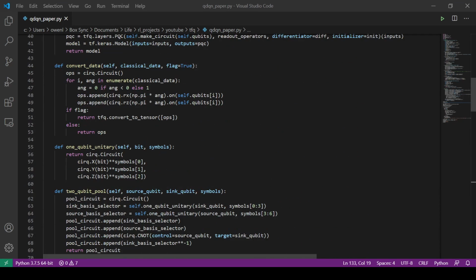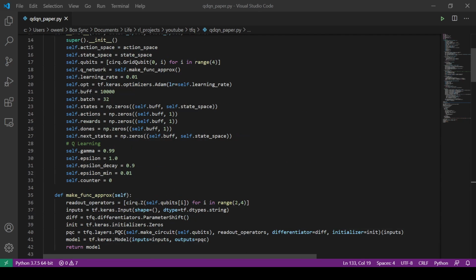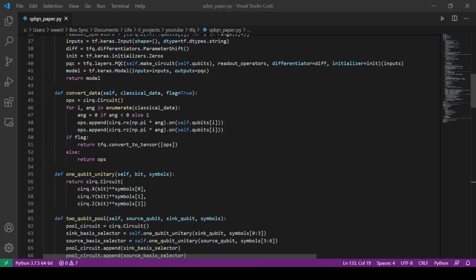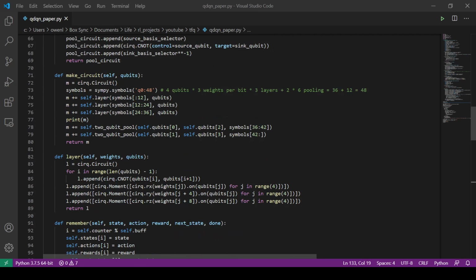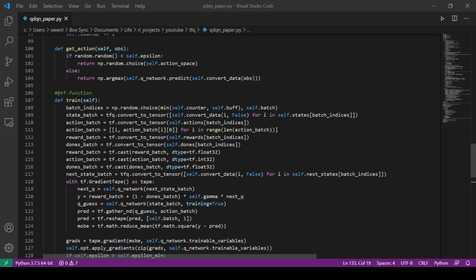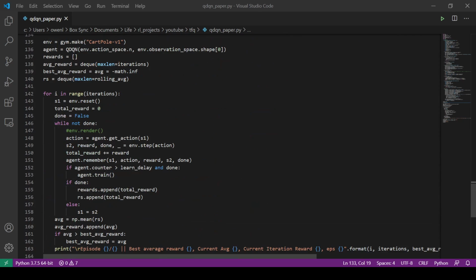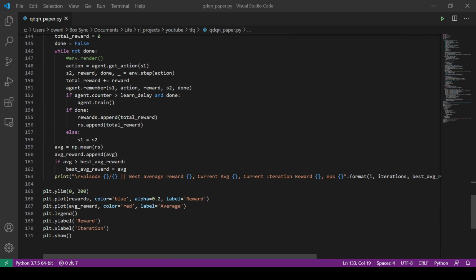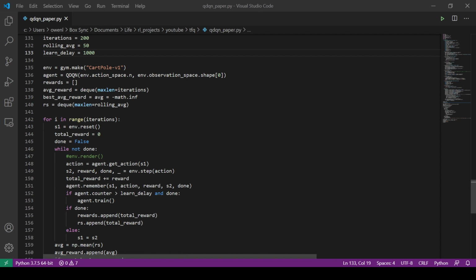And so that's pretty much all there is to it. The code's pretty simple. This is mainly a review for people who know both about quantum machine learning and about reinforcement learning. It's not meant to be a general introduction to both. And so hopefully this code can help people implement it, recreate it, play around with it. You can read the paper for the exact hyperparameters and differences between this implementation and that. But overall, it's very similar.